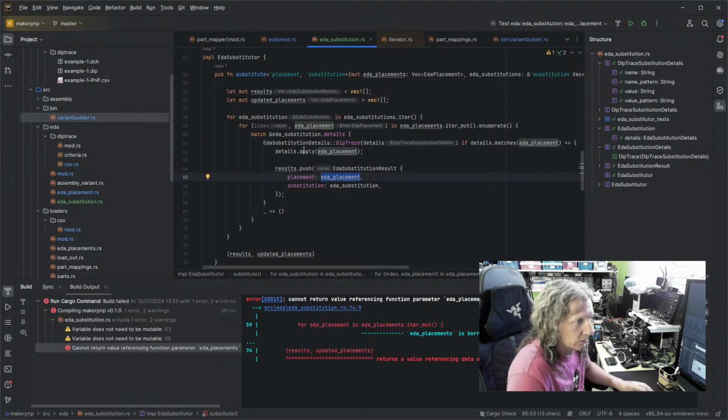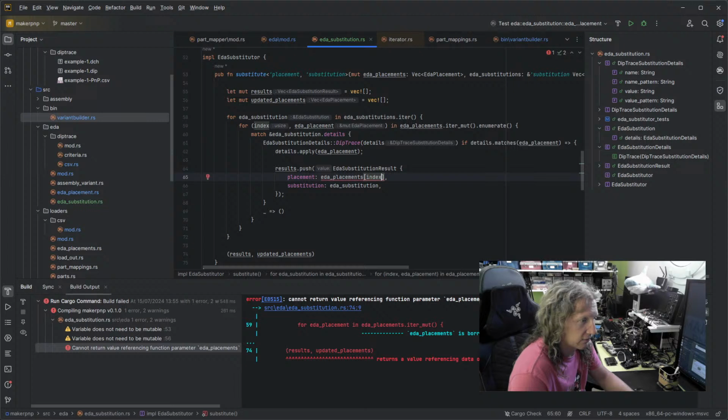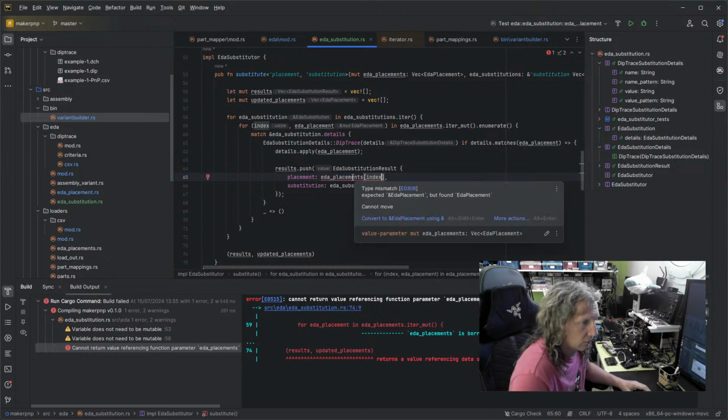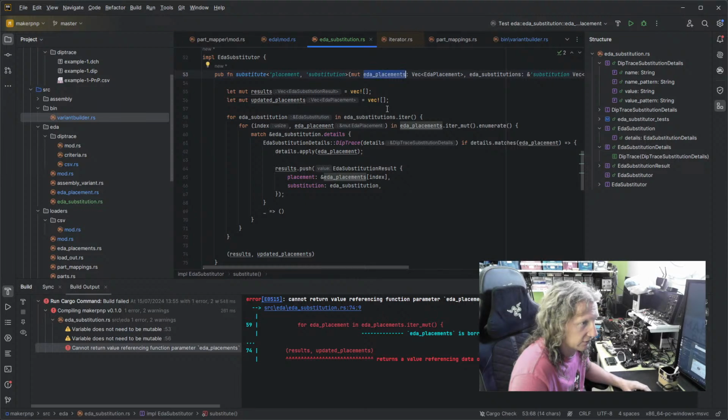So if we go EDA placements, because this is what we did in the test, right? We go EDA placements dot index like this. And this thing lives as long as this thing does, right?